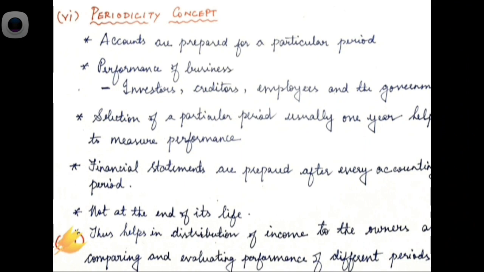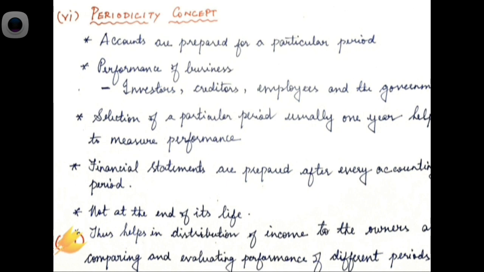Usually at the end of every year, a statement is prepared, which we normally call the income statement and the balance sheet. It is to be noted that financial statements are prepared only at the end of the accounting period and not at the end of the business's life. This is something very important.